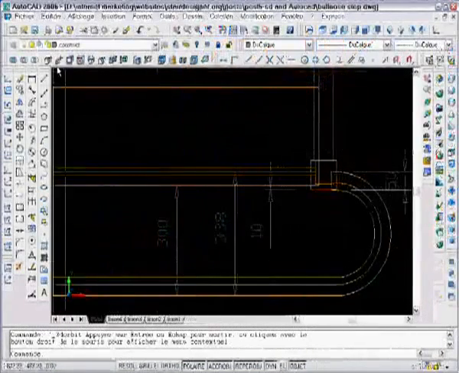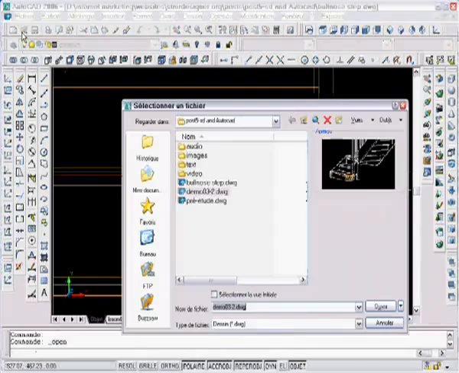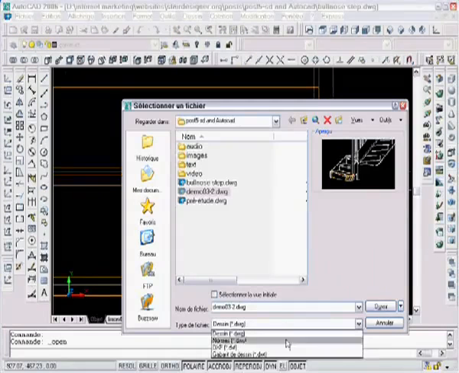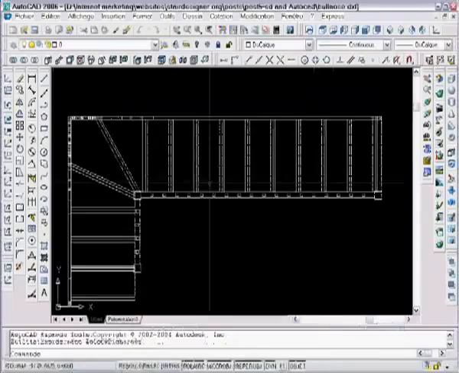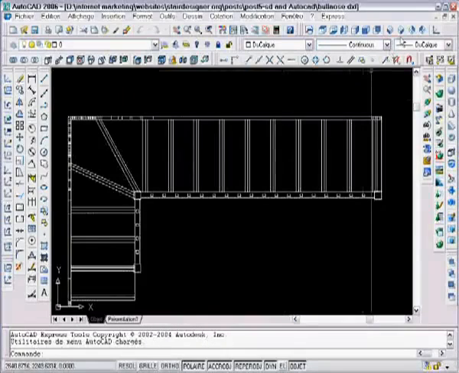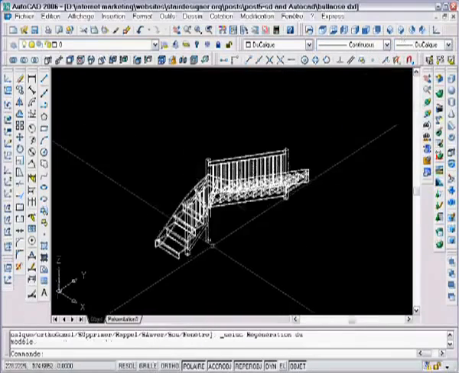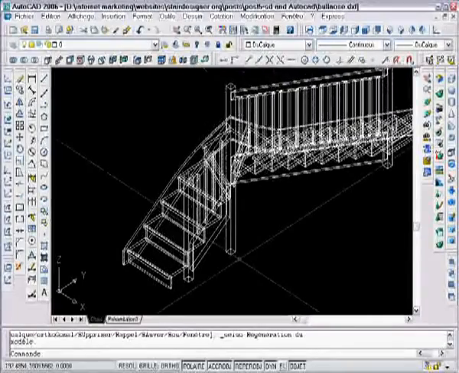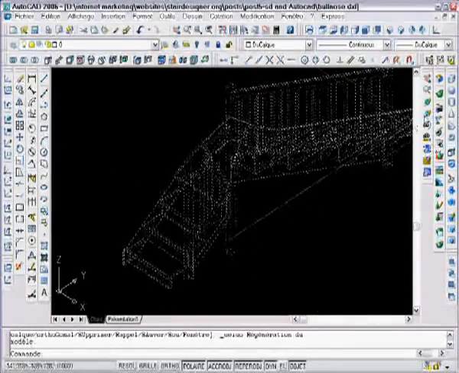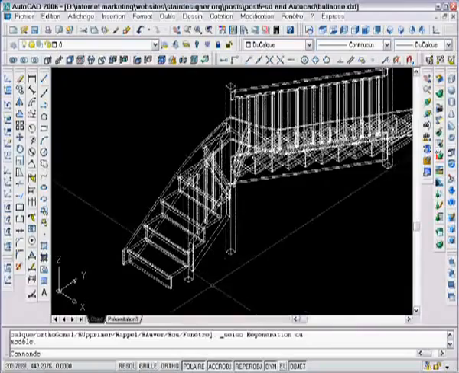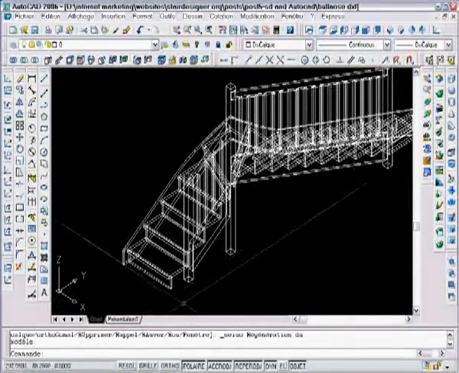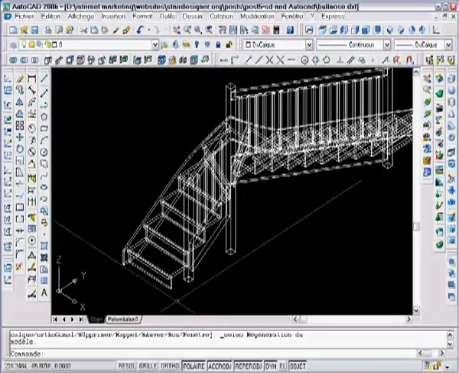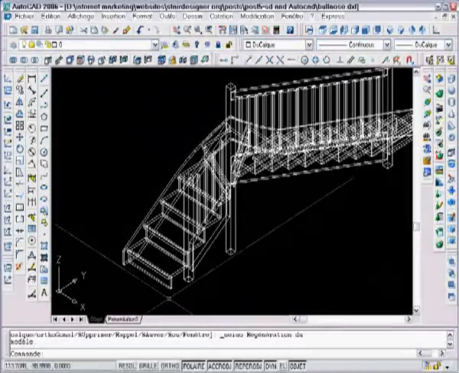In AutoCAD, I open the DXF file which we've just created, called the bullnose DXF. Here we have the staircase in DXF inside AutoCAD, and we can see that the first step is as it was in Stairdesigner, and there is no bullnose step, and the riser is not curved.